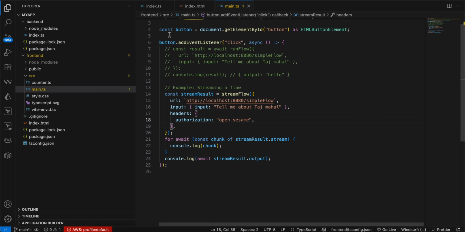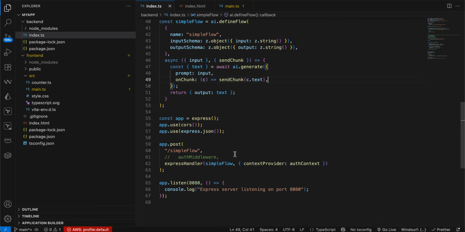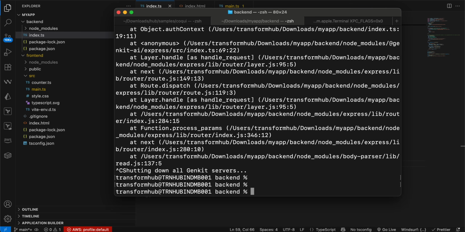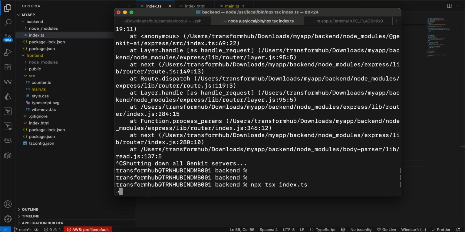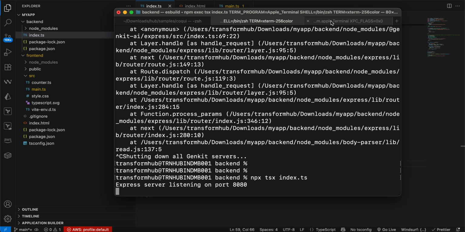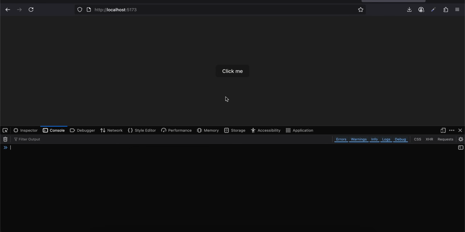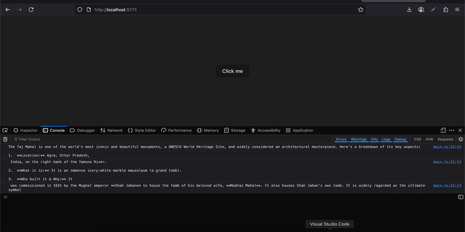Now suppose if you want to use the middleware concept, it's pretty simple. Just uncomment this and you can completely remove this. It's up to you what you want to use, but just make sure you restart your server, because I am not using nodemon. Okay, so our server is running. Let's come over here, and again I'll get the same output, nothing different. I'll click on click me, because I'm passing the same header, right? If you change the header to something different instead of OpenSSMA, you will get an error.